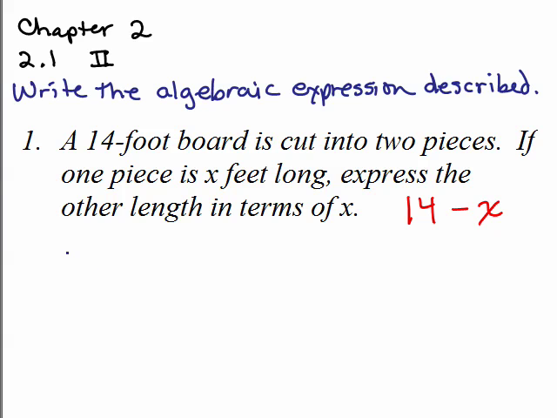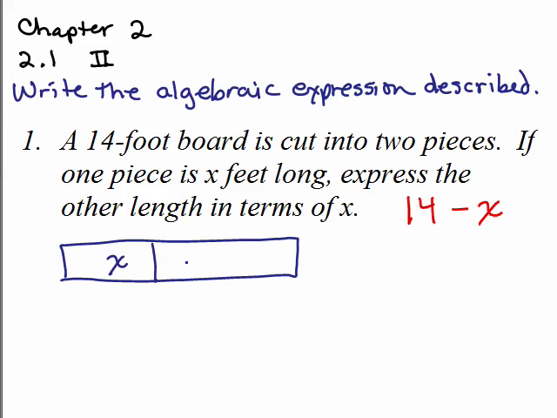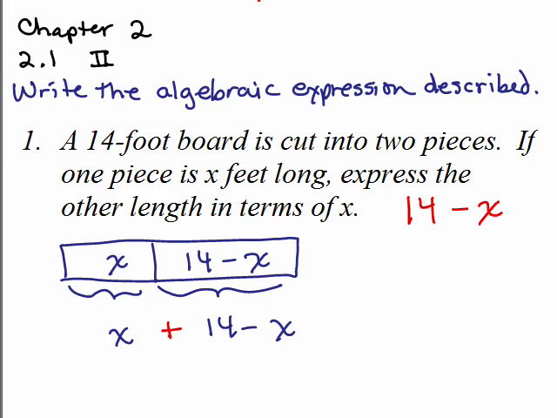And it's perfectly good to think about how you would do it if you knew the numbers, or to draw a picture. And I just want to make sure that you really see that that would add up to 14, because this is one piece plus another piece. And if we take and add those pieces together, I hope you are convinced x plus 14 minus x, yes, does add up to 14, which is how long the entire board was.